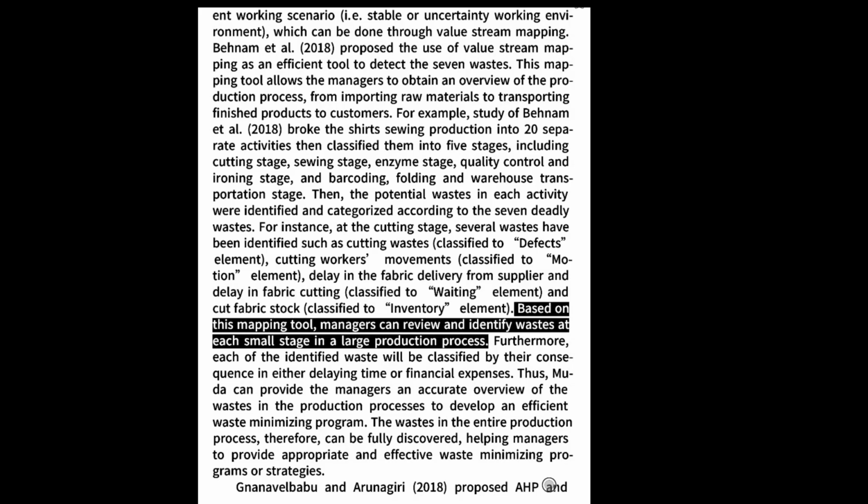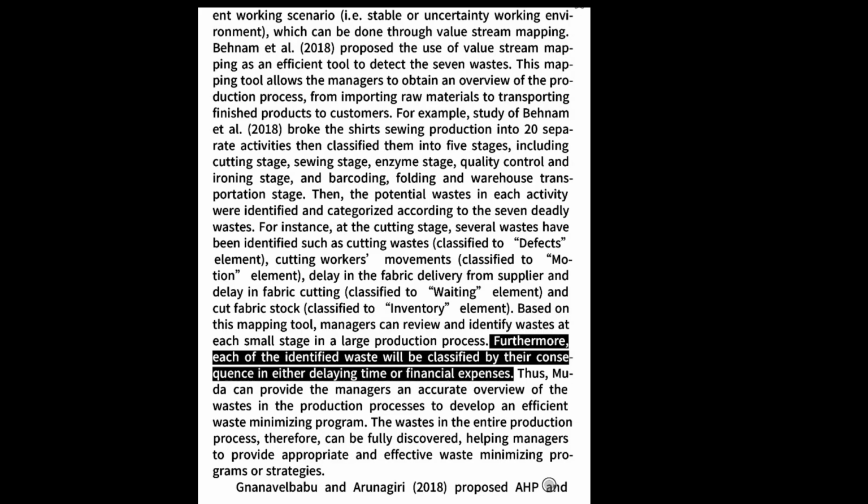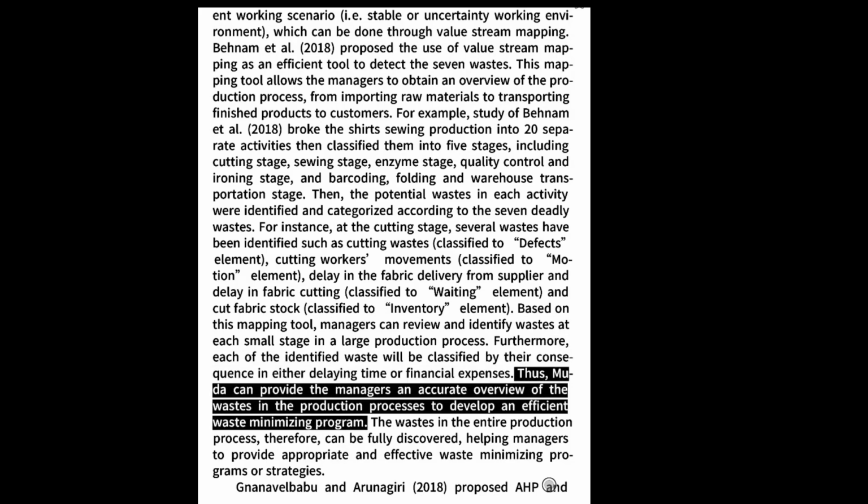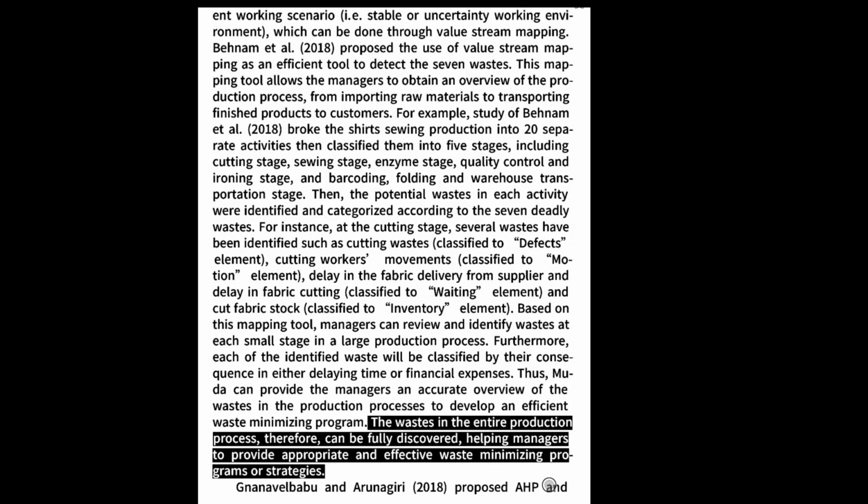Based on this mapping tool, managers can review and identify wastes at each small stage in a large production process. Furthermore, each of the identified wastes will be classified by their consequence in either delaying time or financial expenses. Thus, Muda can provide the managers an accurate overview of the wastes in the production processes to develop an efficient waste minimizing program. The wastes in the entire production process, therefore, can be fully discovered, helping managers to provide appropriate and effective waste minimizing programs or strategies.